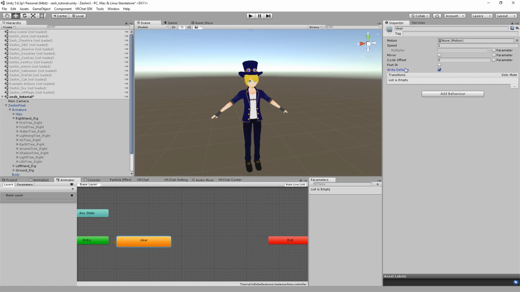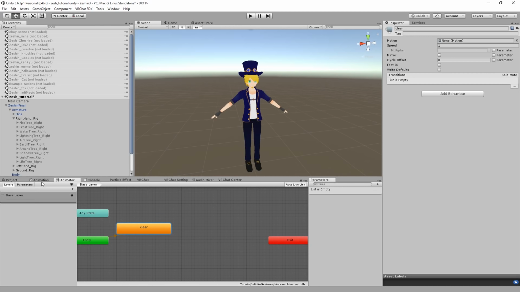The other key thing here that I want to mention is you want to turn write defaults off. It's not 100% consistent, but for the most part, it works in the context of the animation: if write defaults is off, it will not write back to its default state. So as it continues to flow, it's going to leave it in the state it was before, which is going to be key in order to leave it in the state we want it to.